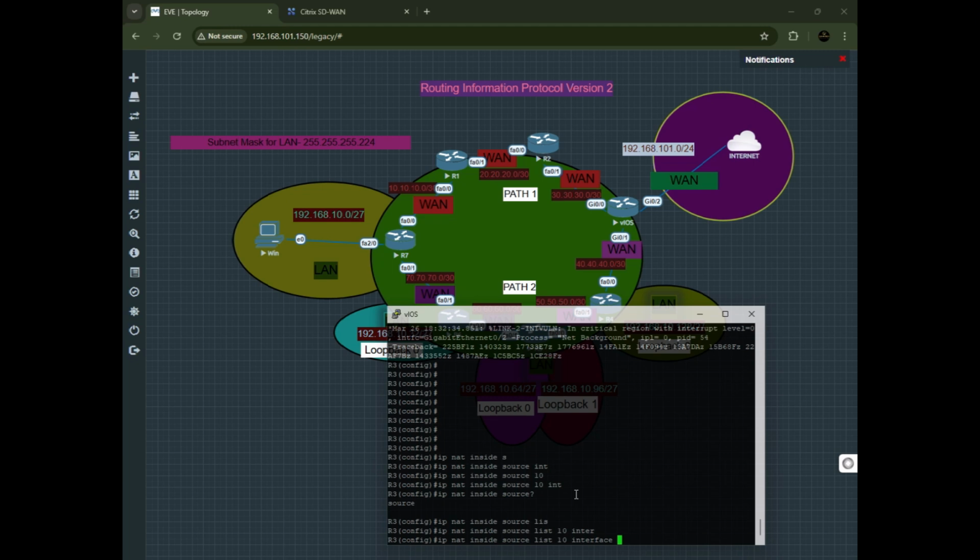So we are willing to select this interface, which is GigabitEthernet 0/2, and then we are willing to overload it.